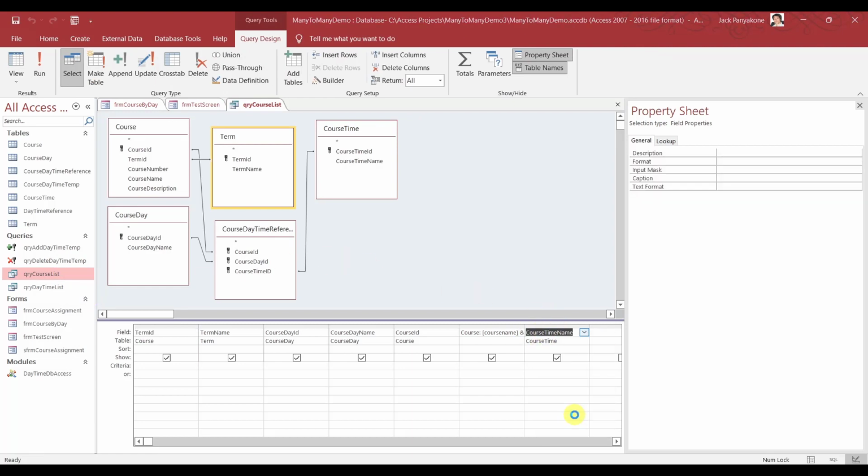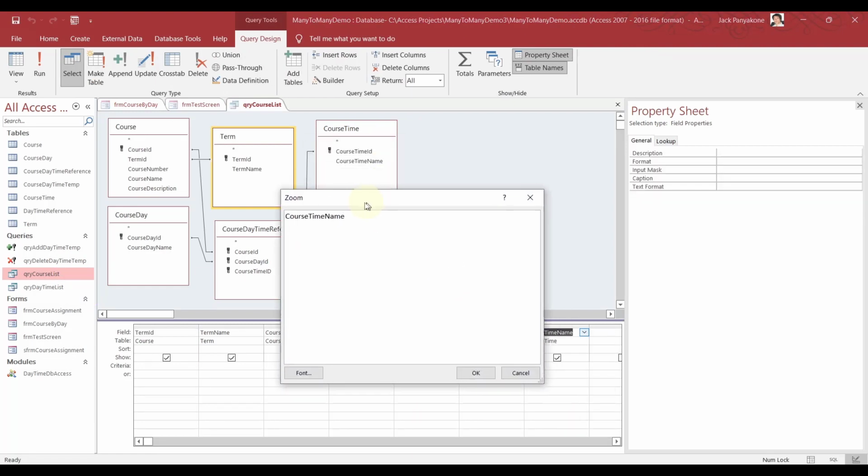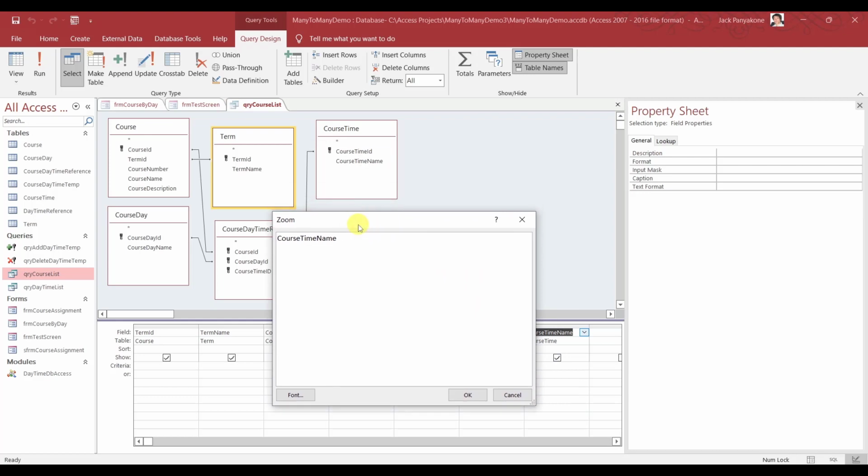Now, zoom it in. See, it says time name here. We can say course time. Let's see how we're doing it now. Right there, and there, parentheses.